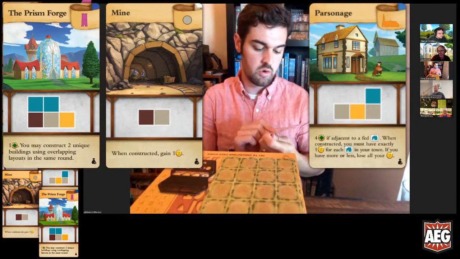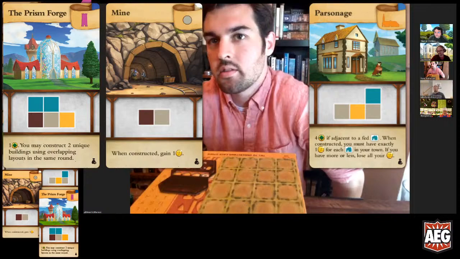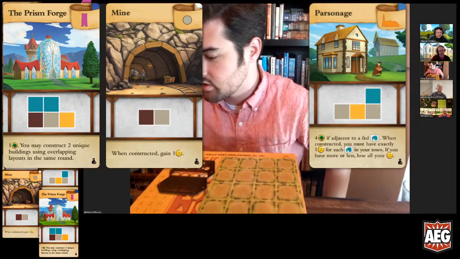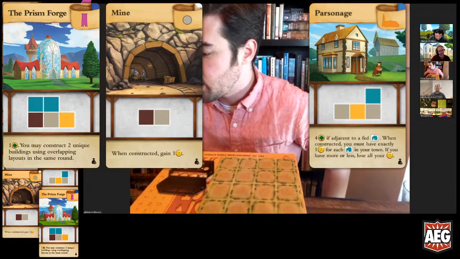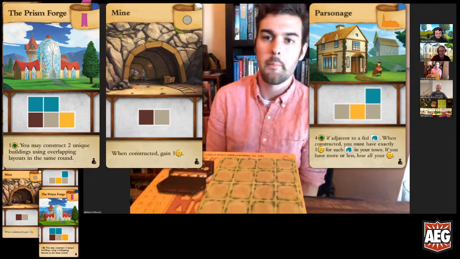So Prism Forge is worth 1 point, and what it does is it allows you to construct two different buildings with overlapping layouts. And you'll notice I have very generously chosen a setup with lots of overlapping possibilities. There's a cottage tucked inside the bank, tailor and inn have some nice overlapping, as does parsonage. So that should make it easier to make two buildings at once. And speaking of that, Josh, do you want to talk briefly about how fortune works in case anyone's unfamiliar?